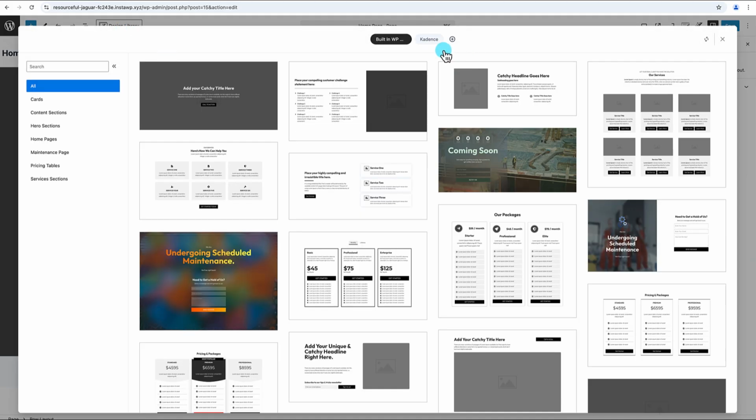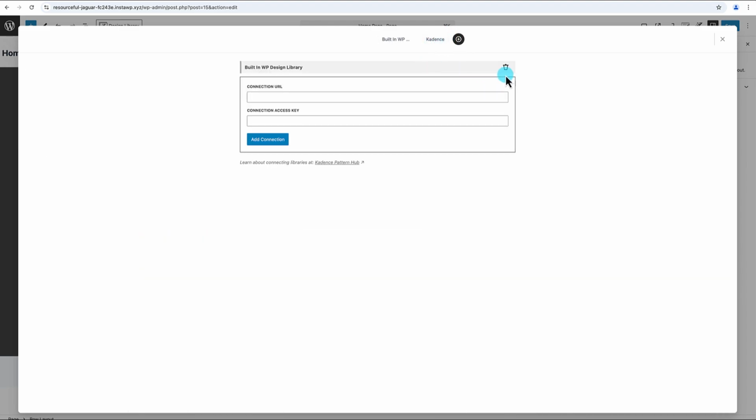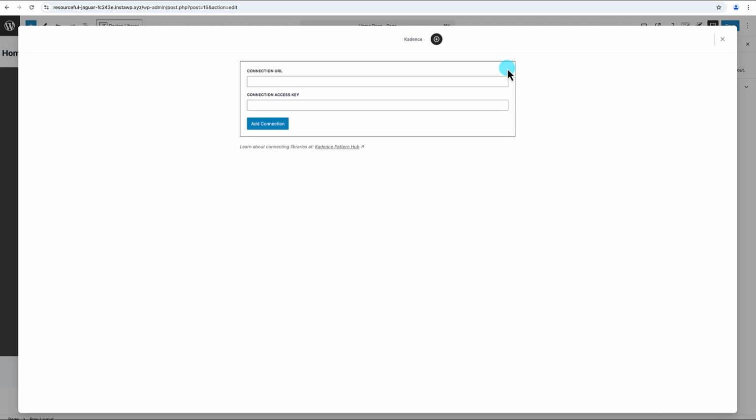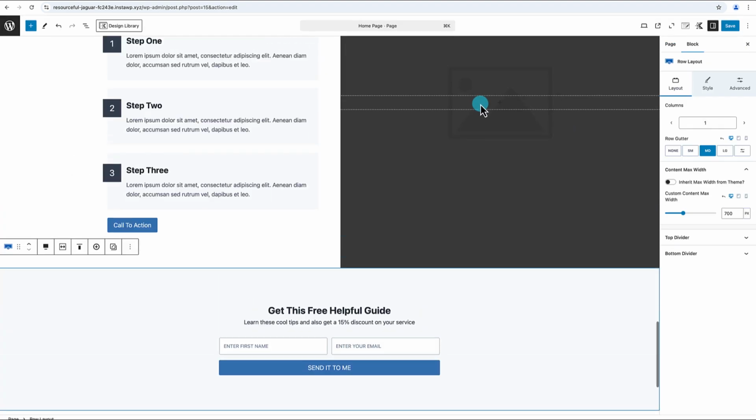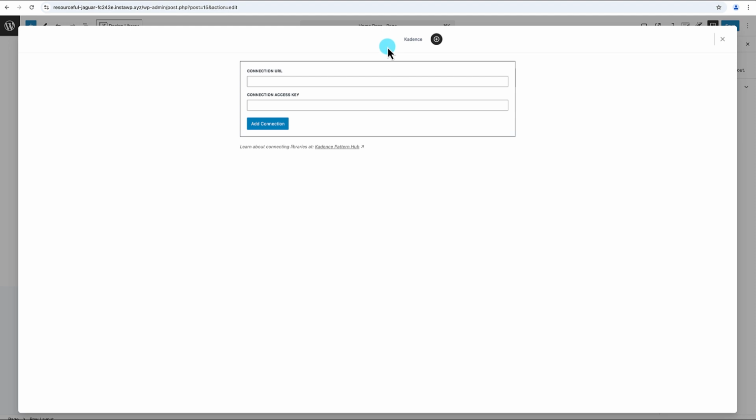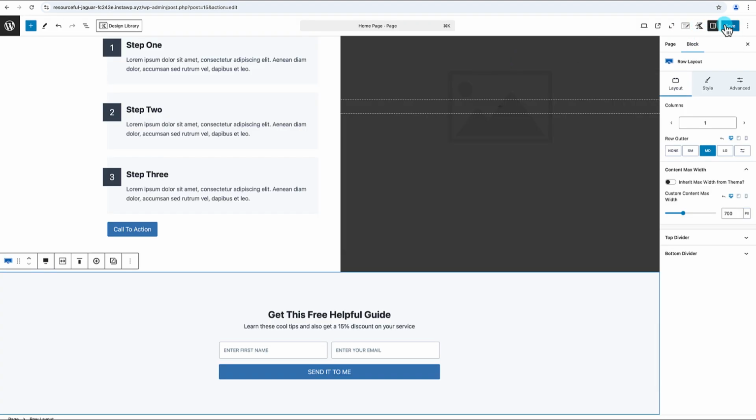And then from here, they would need to go to the connection section by clicking on the plus sign here. And then they would click on this garbage can. So once they click on this, that's going to remove the design library from their website install. And then they can close this and you can actually confirm that that's no longer there. Okay, so Max is doing this. So they've removed it. Let's go ahead and save this work here.